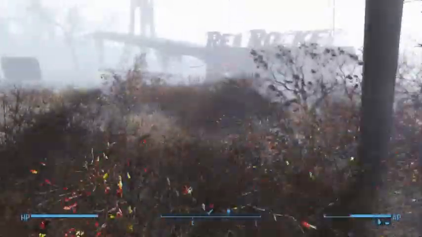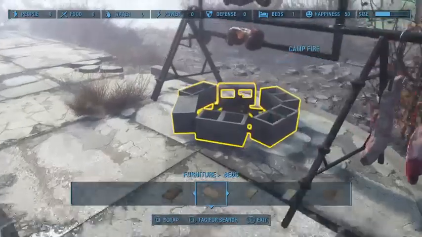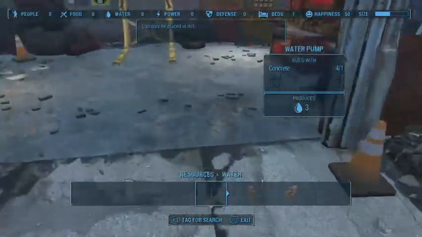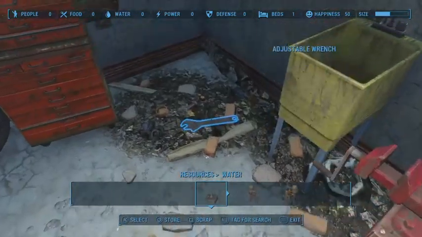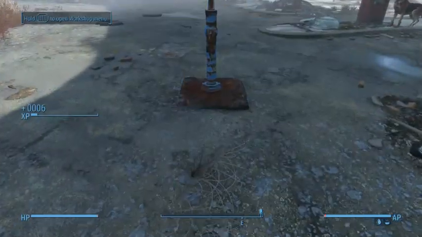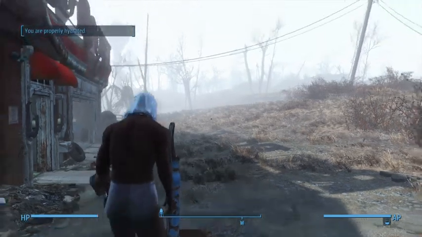Since we're also quite close to a settlement, we may as well, while we're here, build a water pump here as well. Okay, so there's the concrete. I think all we have left to build is the steel and the gear. There's the gear in that. Okay. Just plonk it right there. So the more we satisfy our thirst on the water pumps, the less purified water we'll need.